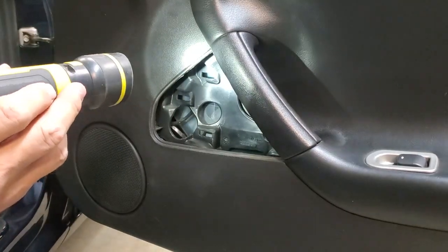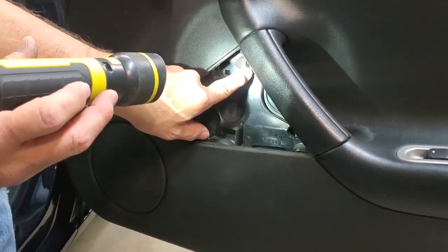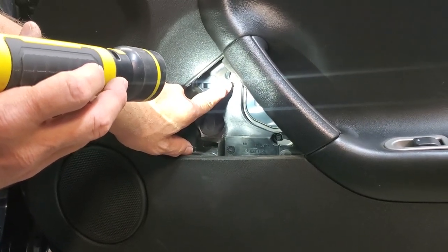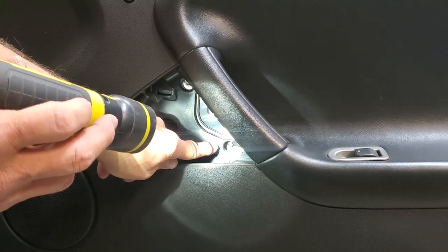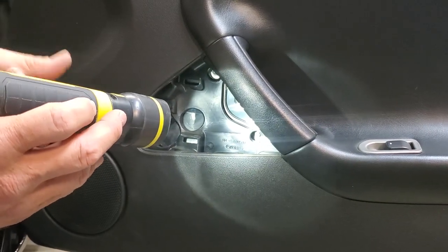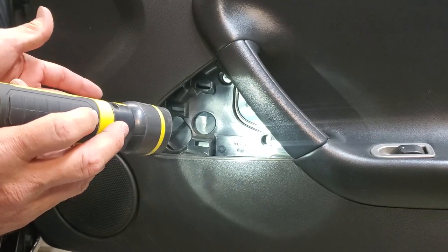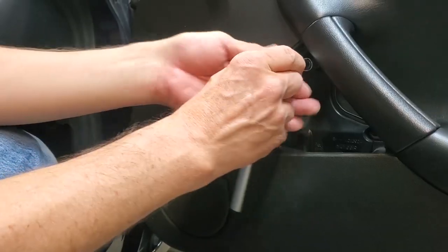Here are the two screws. I'm going to shine a flashlight showing you the upper screw is here, if we can get the camera to look at that. That's the upper screw. Down here is the lower screw. Both of those screws are going to have to come out. They are 7mm hex head screws, so you're going to need a 7mm socket or a 7mm nut driver to take those out. So we'll do that next.